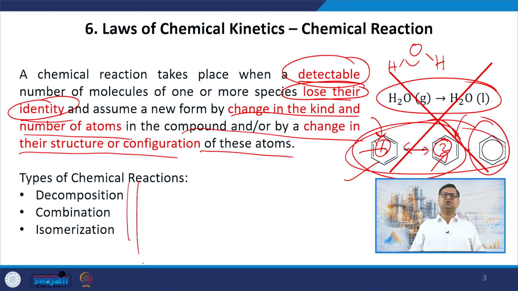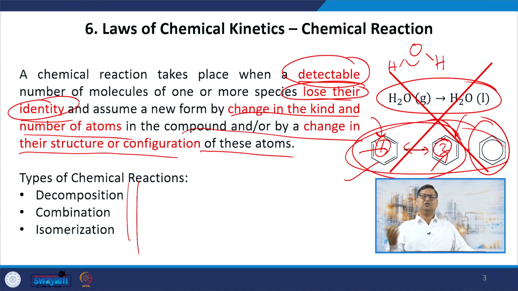So, these are some types of chemical reaction. We can have a decomposition reaction where a larger thing decomposes into smaller things. We can have a combination reaction where smaller things combine together to form a bigger thing. Let us say if you burn polyethylene and you get back the smaller monomers that were used to create it, or different gases, that is a decomposition reaction. Or if ethylene molecules add together to form polyethylene, that is the combination reaction.